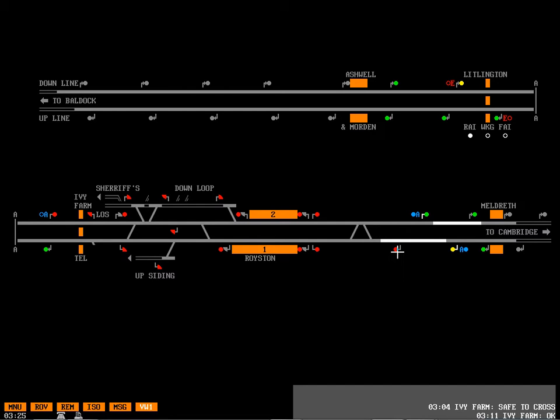So what interlocking means is, if I set this route, so I click on the entry signal, we call this NX for entry exit, click on the entry signal and the exit signal, and what you'll see is it set the points across there, and the bar has gone white. So what that means is that a route has been set across those points.